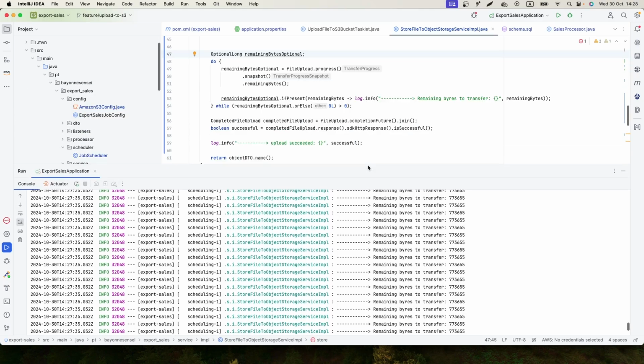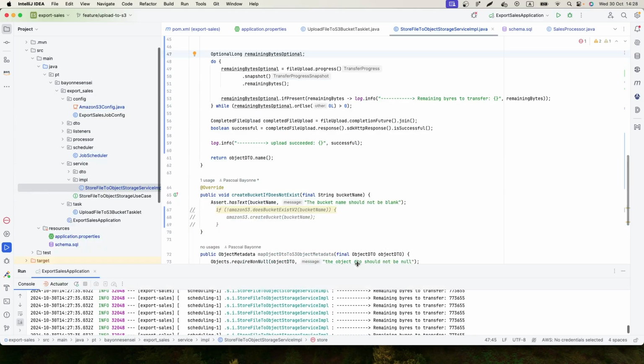We can keep playing with this very nice CRT-based client, because it offers us amazing capabilities like progress tracking, efficiency in terms of byte level updates, and it also provides us error handling capability. So this is a very nice concept, guys.